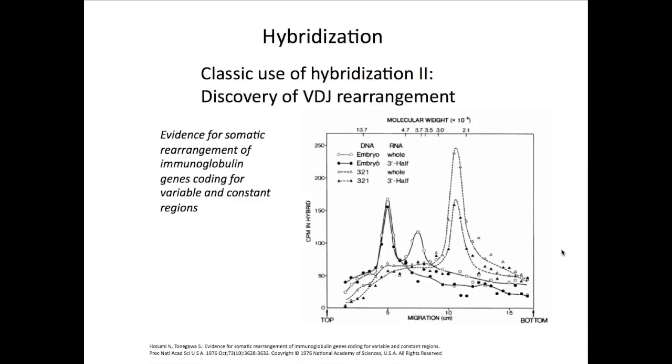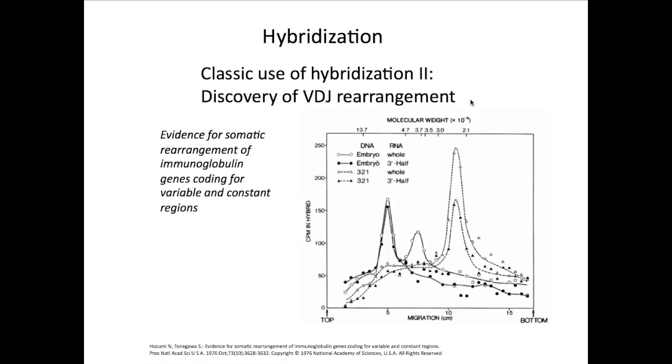A second major area that made use of hybridization for a major biomedical discovery was the discovery of VDJ rearrangements, or the way that the antibody and T-cell receptor genes are produced in humans and in other mammals and other vertebrates. In this case, it had been a mystery for a while. Humans and other animals were known to make lots of different kinds of antibodies. And those antibodies had different binding specificities, and there seemed to be just tons of different kinds. So that raised the question, how on earth does the genome code for all those different kinds of proteins? Is there a different gene for every kind of antibody? It seemed from the number of antibodies that might not be the most likely explanation, but it was hard to know what other possibilities there might be.